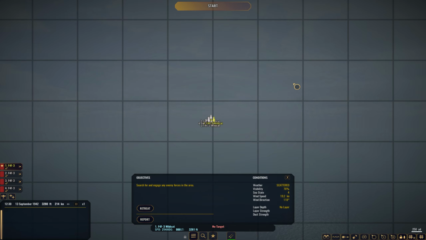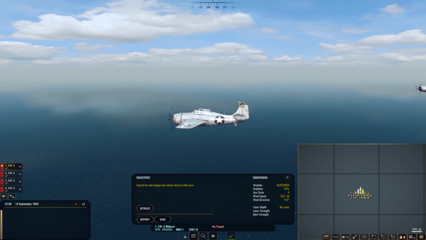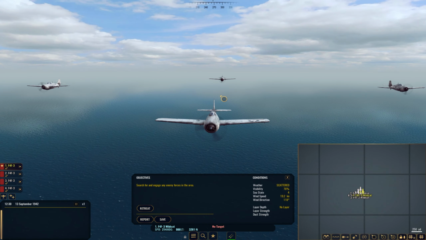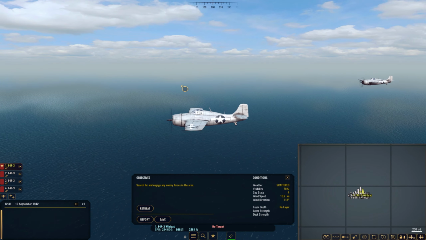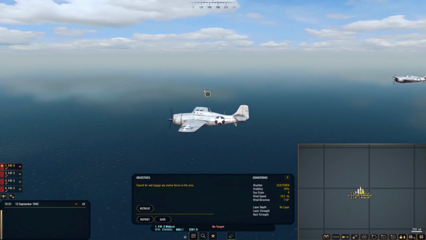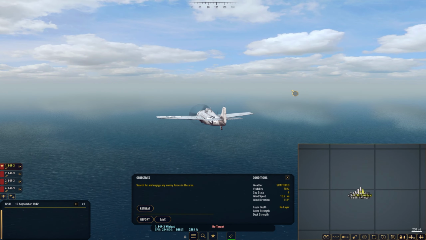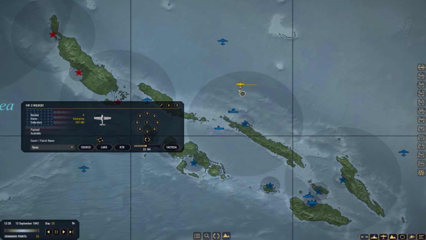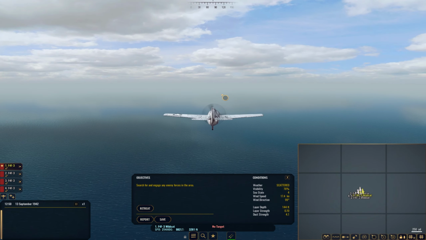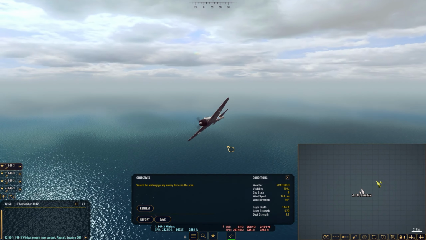Let's go tactical. Visibility 76. And again, nothing. Very annoying. I'm going to keep trying until we hopefully get them. All right, we finally found them. Oh, it's just one. It is a Zero.